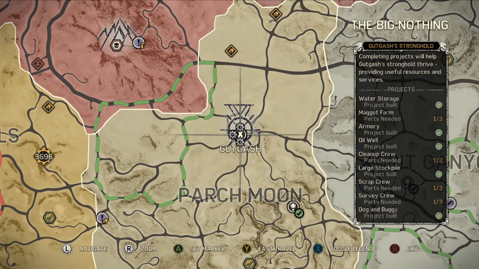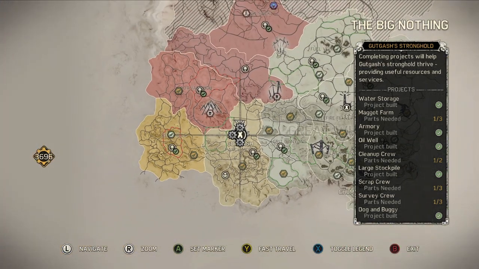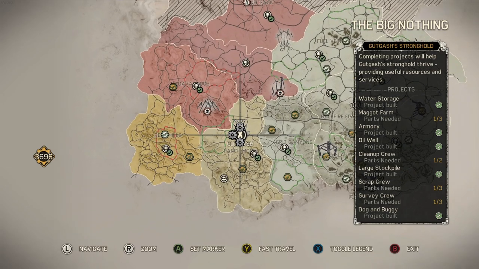Now, we got a mission from Gut Gash. It's not showing there. That's interesting. There was a green icon on his thing when we left the game last time. Last time we got the mission from Gut Gash to find a subway car, wreck it, and somehow that got him steel to reinforce his stronghold. Something about making the ship ready to float when the water returns.